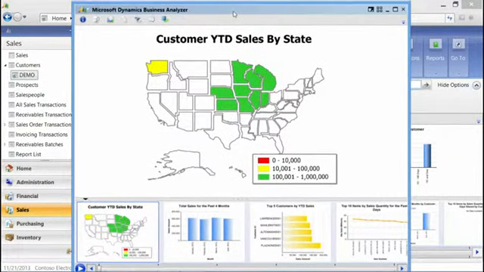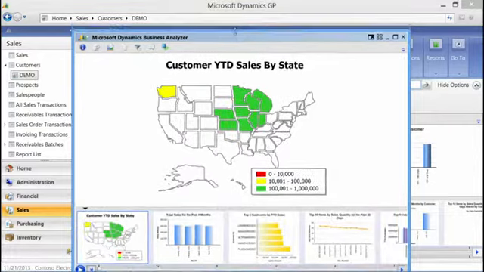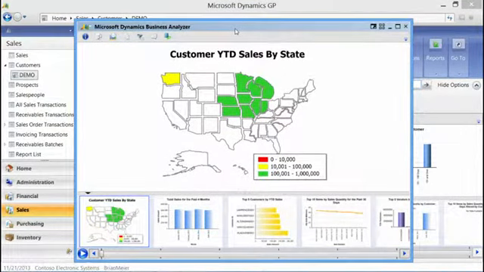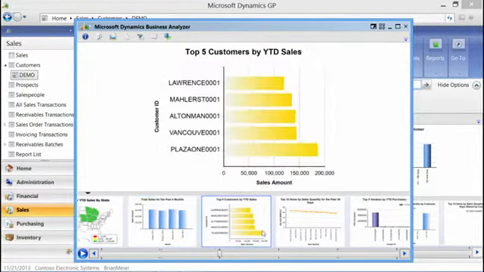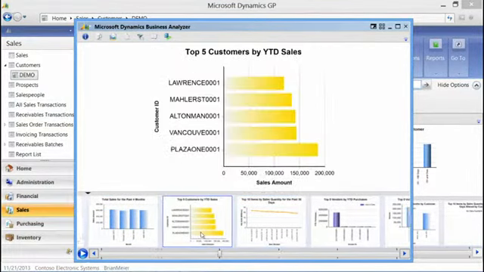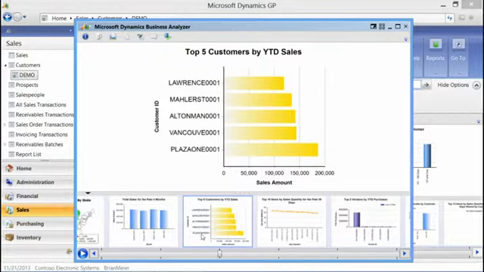Now, as I open the application, bring that down a little bit so it's a little easier to see, we've got a similar experience to what we had in our navigation list. As I scroll through, I can see the different reports that I've selected. I will highlight that top 5 customer report that we changed the color from green to gold is also reflected in this application. So again, I made a modification to a single report, and any place where that report is being used or leveraged, those changes are reflected in those areas.